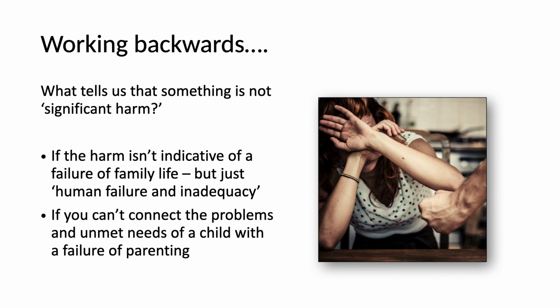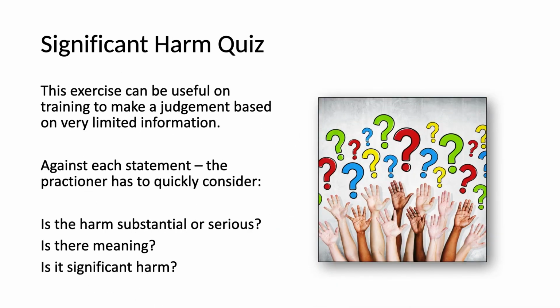We can put this to a test. This is a quick quiz to test people's ability to make decisions about significant harm. What it shows is that with very limited information, you can identify whether something may indicate significant harm or not. Of course, you may say, I need more information, but often, in duty terms, this is the crux of the basic information you receive. You have to make decisions. Ask proportionally: do I have the duty to make further inquiries on the basis of this? Look at these 3 case examples. That's all the information you have. The decision will be based on the balance of probability.